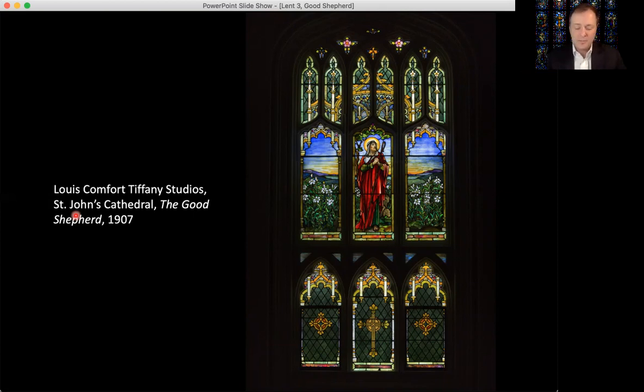The parable of the lost sheep in Luke tells of a shepherd with a flock of a hundred sheep, from which one had strayed. The shepherd in the parable leaves the other 99 to search for the lost sheep, and he rejoices at finding it, for 'there is more joy in heaven over one sinner who repents than over the 99 who need no repentance.' Luke 15:7.